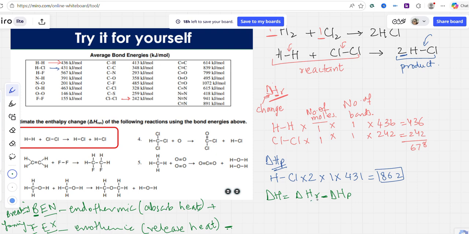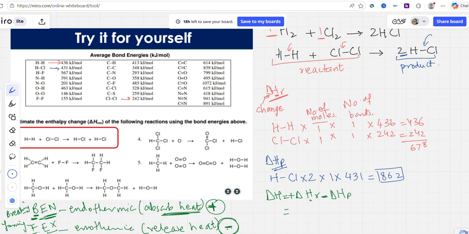Now if you see, reactants are broken up, and broken up things are endothermic, so these are absorbing heat, so with delta HR you get to place a plus sign. Now the formation of bonds will be releasing heat energy, and you will be putting a negative sign next to it. So for the product, for delta HP, you are putting up a negative sign.